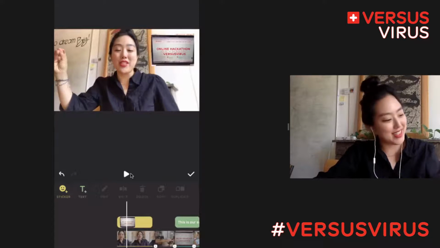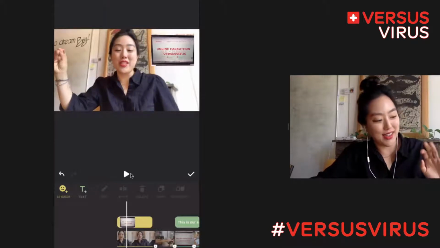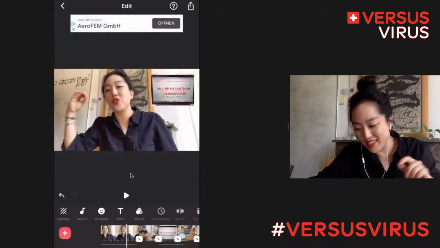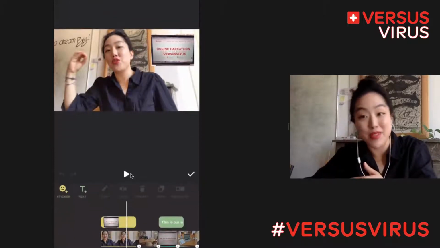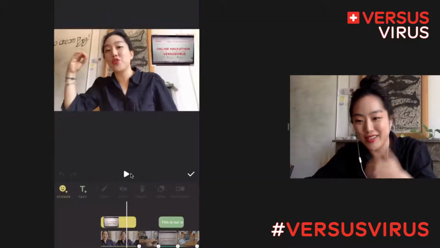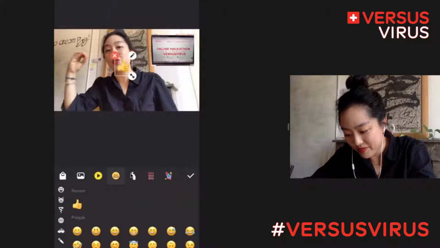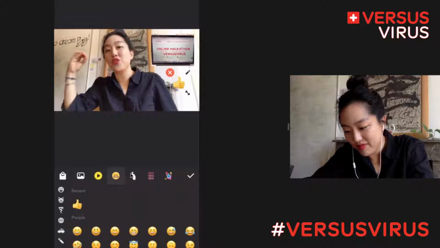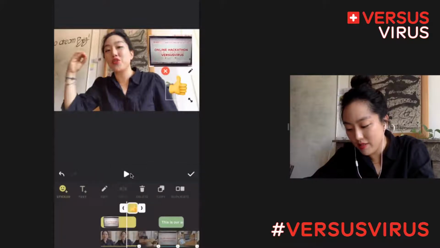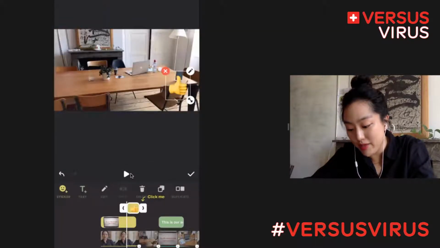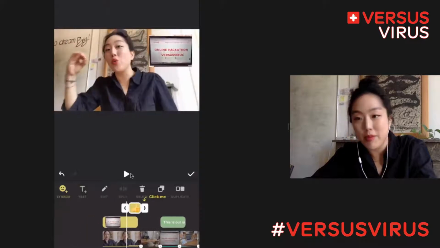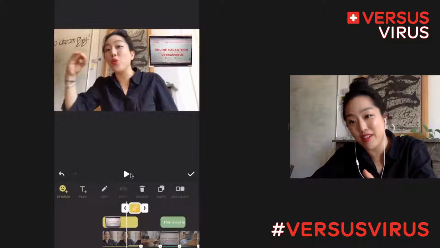Okay, now let's try to see if we can add some different types of fun things. If you wanted to add a thumbs up, I saw one of us was doing the thumbs up before. Under sticker, right? If you wanted to have a little fun, you can do that kind of thing. And again, you press the button. You can lengthen the time, you can make a change, you can do different things. Remember, the judges are also human just like we are. So if you make it kind of fun and engaging, that could be another option.